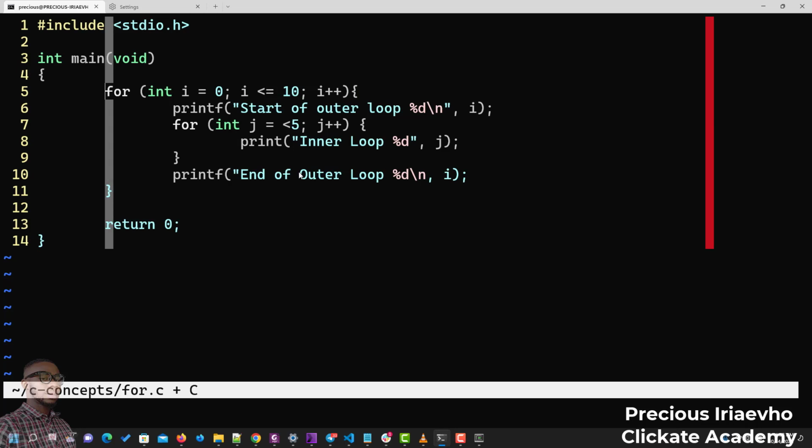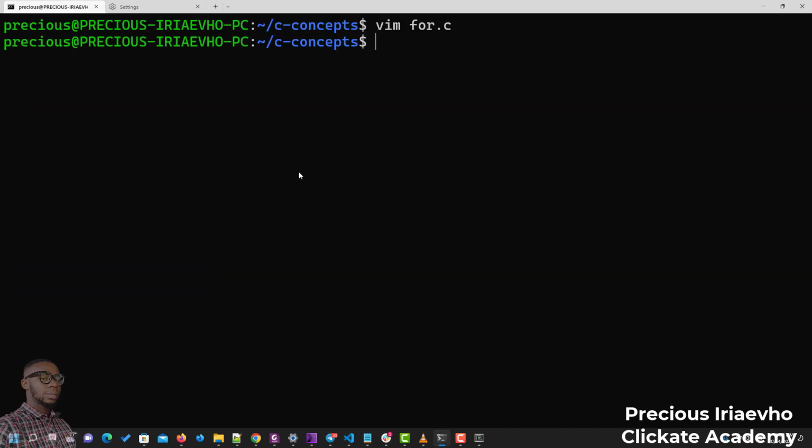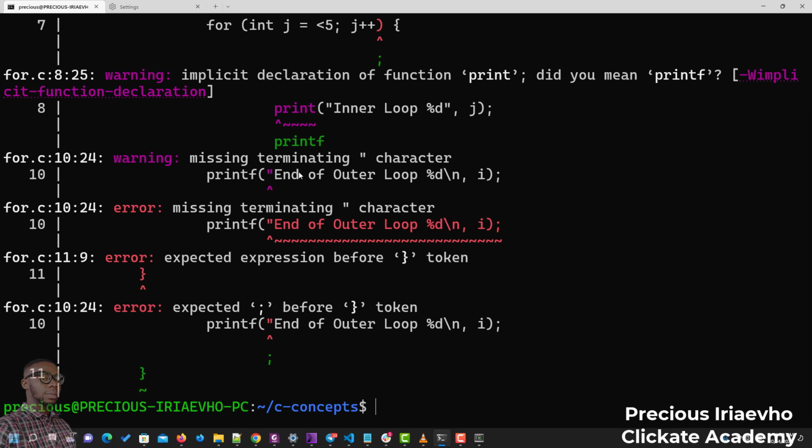So what we have here now is an outer loop, and inside of our outer loop we have an inner loop. So for every one iteration of this outer loop, the inner loop is going to run. So let's make this 3. So the outer loop will run once, then it will jump inside and run this inner loop four times, then go back again and run the outer loop. So let's just see it in action instead of trying to explain it. So compile.